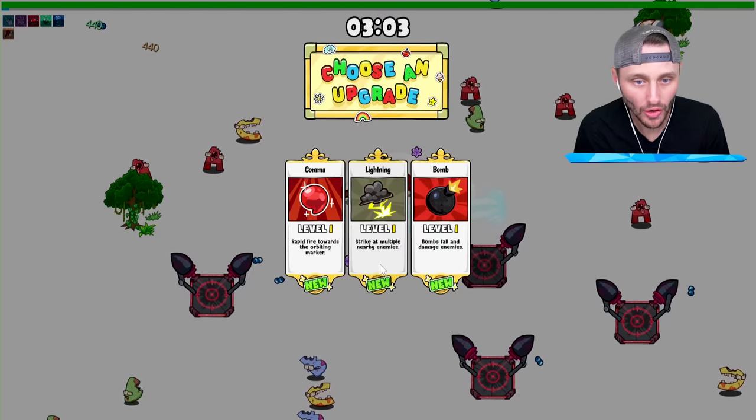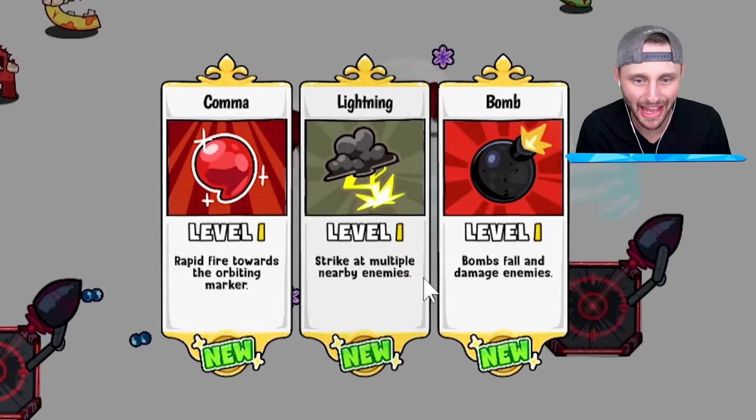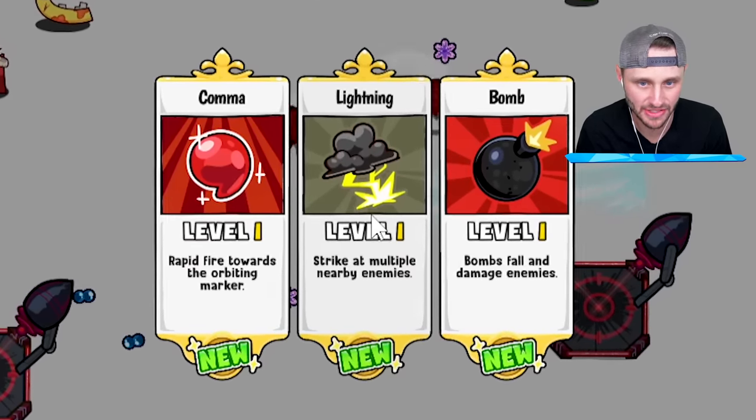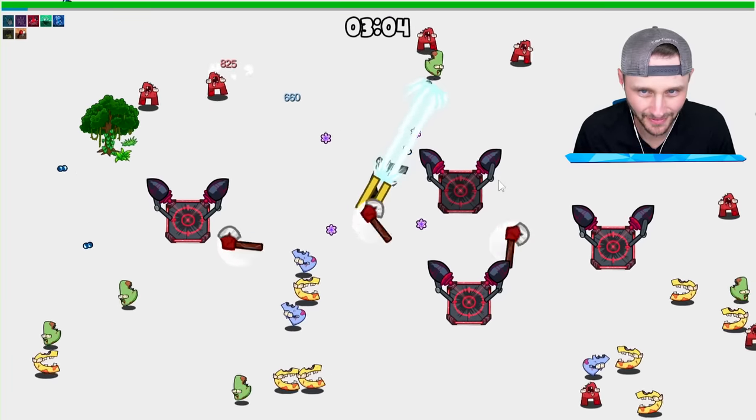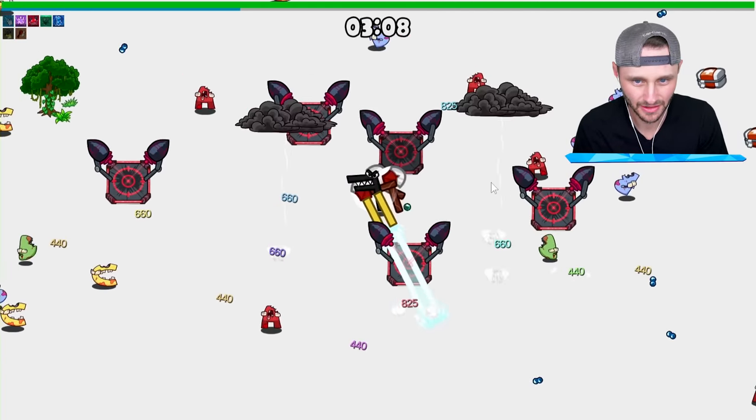Oh, the D is here. Lightning, comma, or bomb. Bombs fall and damage enemies. Strike at multiple nearby enemies. I'm gonna go lightning. I'm going lightning. Lightning! What is lightning? Okay, so you're copying the Nico strat, I see. Okay, okay. That is the Nico strat, I'm just saying.